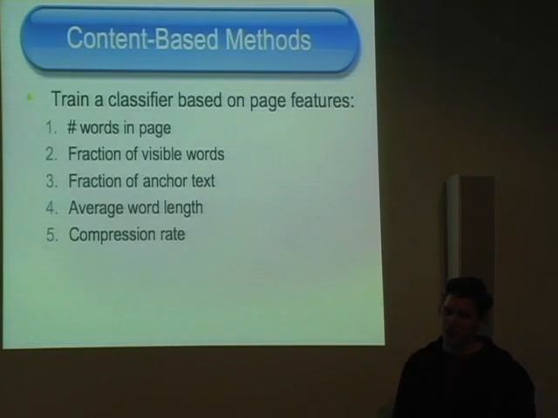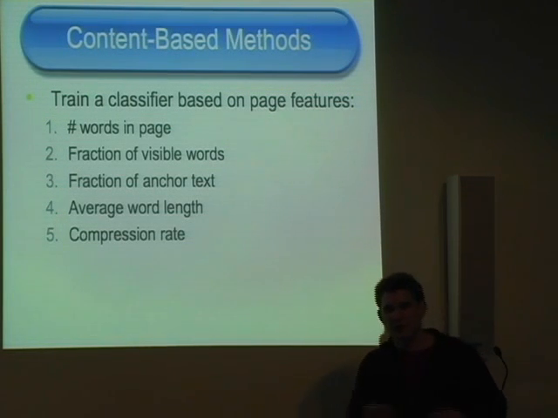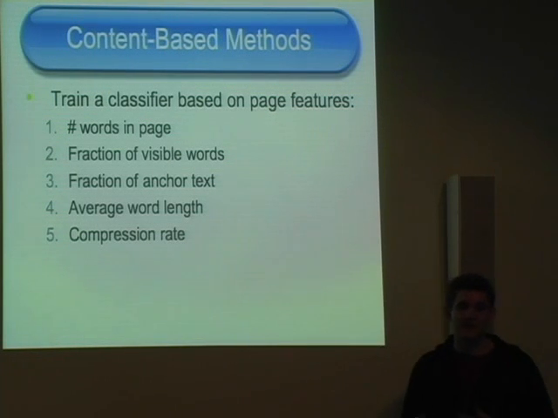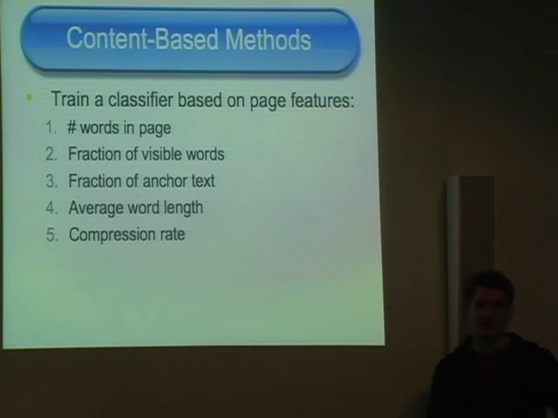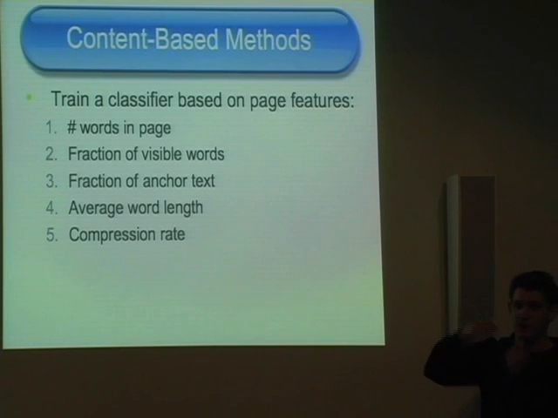The other class of methods are called content-based methods, and basically you just look at the page. You try to analyze, have I seen this page before on the web, how many words does it have, how many links does it have, can I compress the page, is it really easy to compress, maybe there's really no information on the page. You basically try to train a classifier, maybe just a linear classifier, or take whatever off-the-shelf fancy machine learning algorithm you have and train it on some features of the page. Take the page and boil it down to some important features that should help you figure out if it's spam or not. This is a standard machine learning approach, just training a classifier on some features. Here you're not really using the hyperlink graph. Maybe you'll use the hyperlinks to generate some other features, like how many outgoing links you have. But roughly, you're not taking advantage of the topology of the graph.